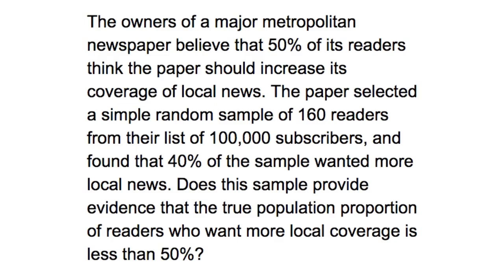The owners of a major metropolitan newspaper believe that 50% of its readers think that the paper should increase its coverage of local news. That is a statement about the population proportion. I believe that 50% of my readers think they should increase coverage of local news. The paper selected a simple random sample of 160 readers from their list of 100,000 subscribers and found that 40% of the sample wanted more local news. That is a statement of the sample. So does this sample provide evidence that the true population proportion of readers who want more local coverage is less than 50%? Let's approach this from a confidence interval point of view.